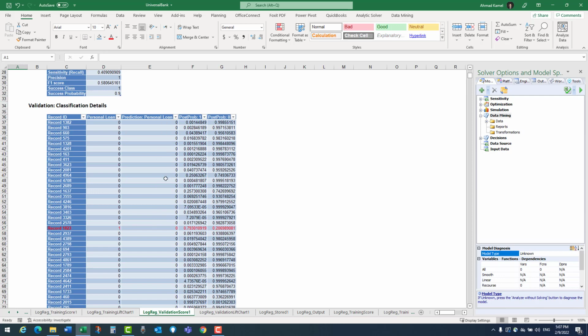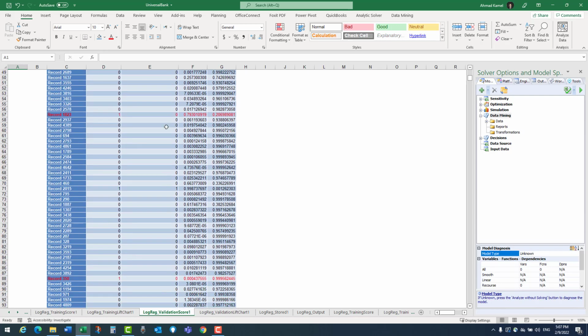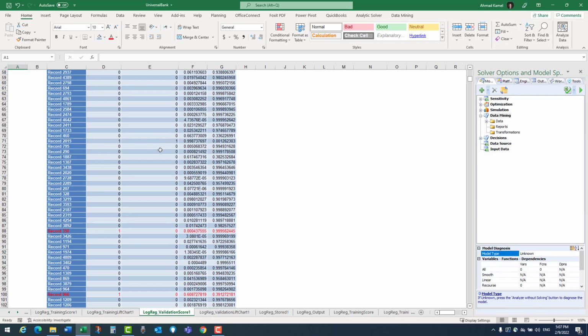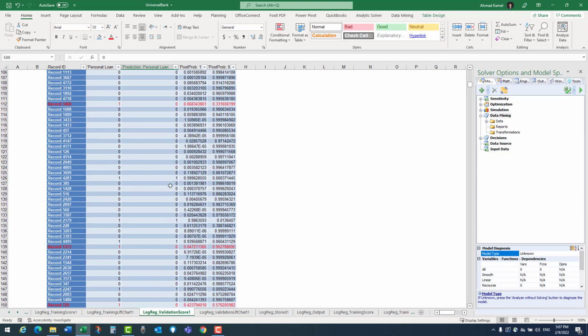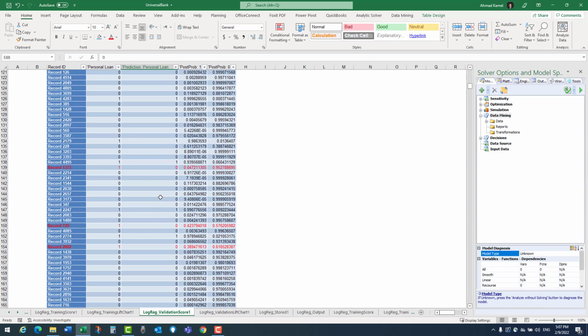So let's look here for someone accepted the offer as per the model, but actually they didn't. Let's see if we find one. So we are looking for a value of 1, but really here to be 0. So let's scroll down. So here we have 1, we have 1, we have 0, we have 1.